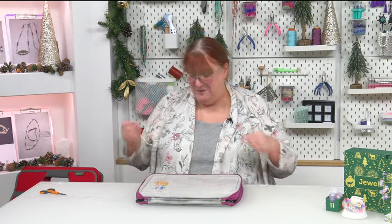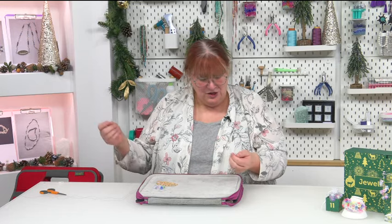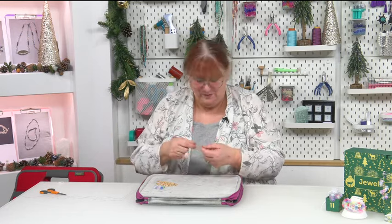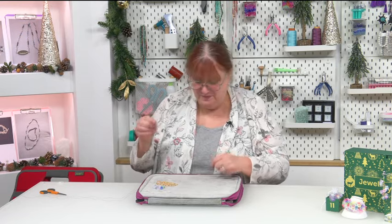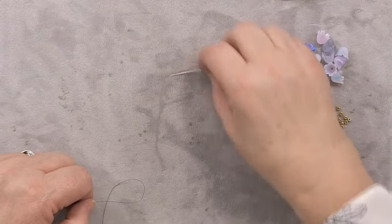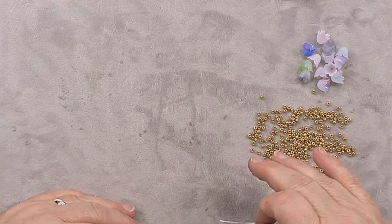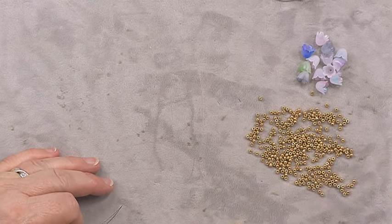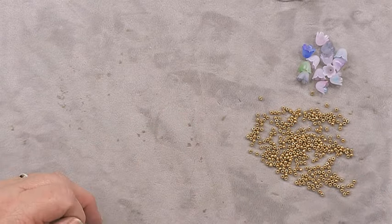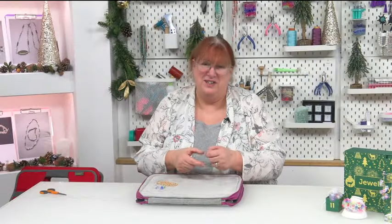So peyote, we did a little bit of peyote. This is, like I say, an odd count. The difference is you've got a little bit of a shimmy shammy to do. That's my word for it. That's not a technical term. So I'm gonna take you home. When you do even count, you can go up, come back down, go up, come back down, and it all falls very nicely to where you need it to be. If you do an odd count, the sides are different. Now I'll show you that a bit more as we go along, but I call it a shimmy shammy. Once you get used to doing it, it's easy to do.